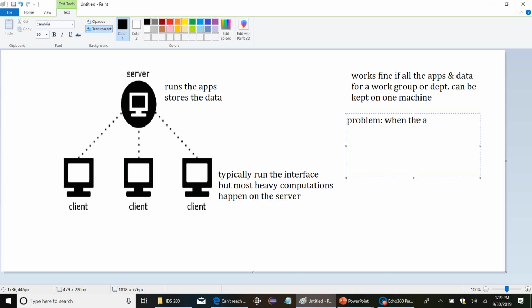when the data is on multiple machines. Okay? When the data is on multiple machines, if you want to get to it, you have to switch over to that other machine. And that entails basically making a new connection. And many of these connections, right, they're wired in. So there's actually like a switch port, and you plug into that switch, and you have to use something to connect to another device.